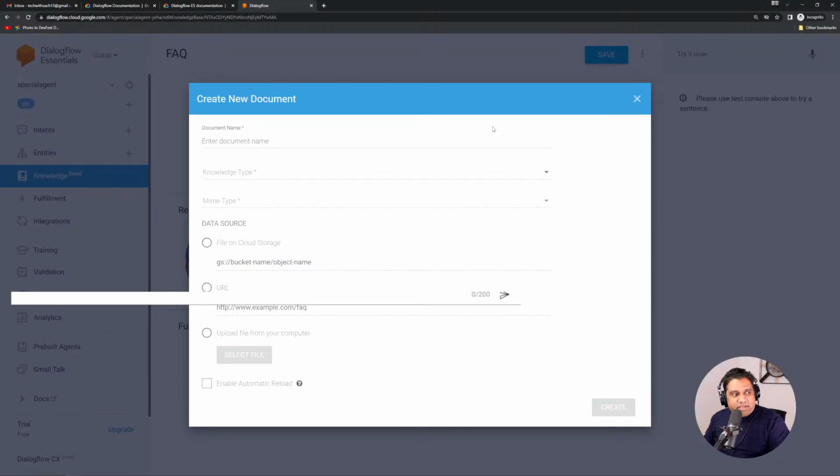And here again, we will go through some of the tips and tricks on how you can get different sources as knowledge base connectors. So in this case, I'm just going to put storage FAQ. For the knowledge base type, here we are going to use FAQ, so frequently asked questions.